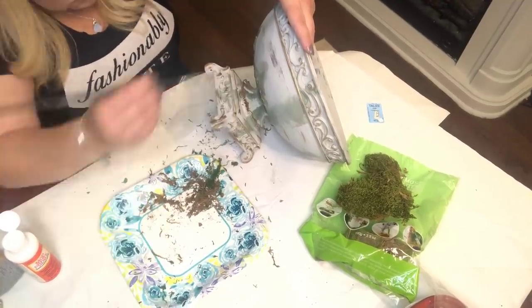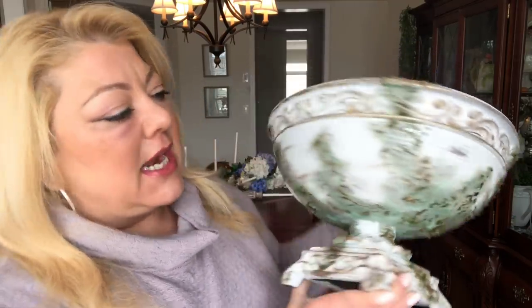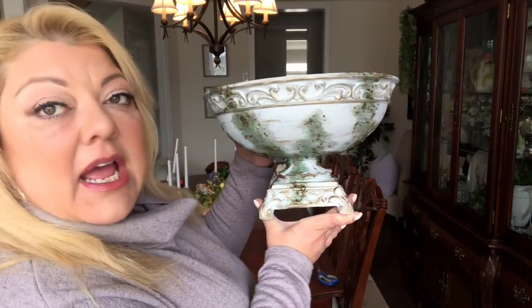Here is the finished product — I love how it turned out. I like the little bits of gold and the moss here and there. It was really difficult to do, so I don't fully recommend it, but the colors and the texture give it exactly the look I wanted — like an old urn that was sitting in a backyard with that old-world look. My camera isn't doing it justice; it's a lot darker in person.